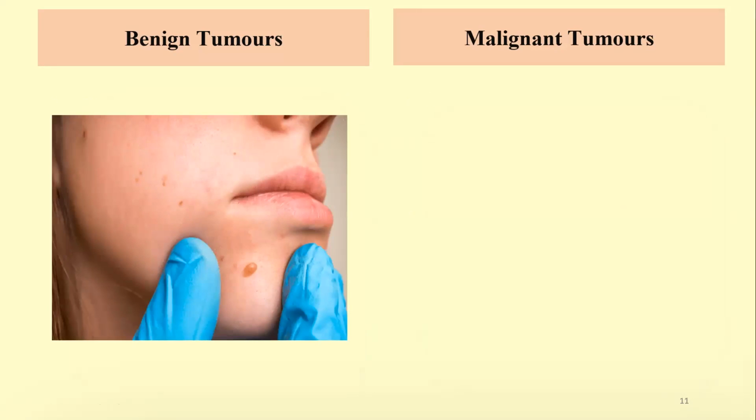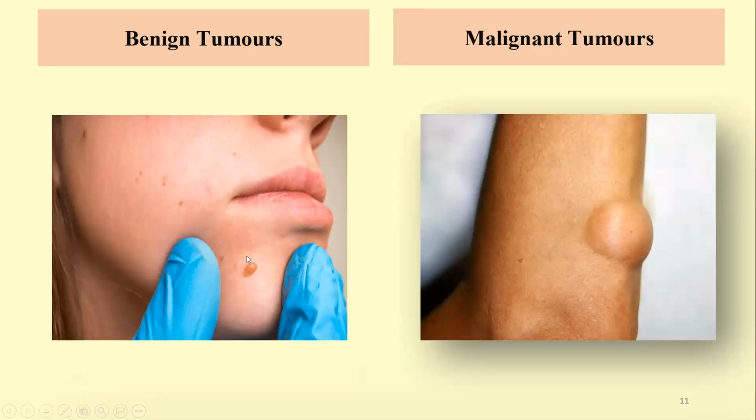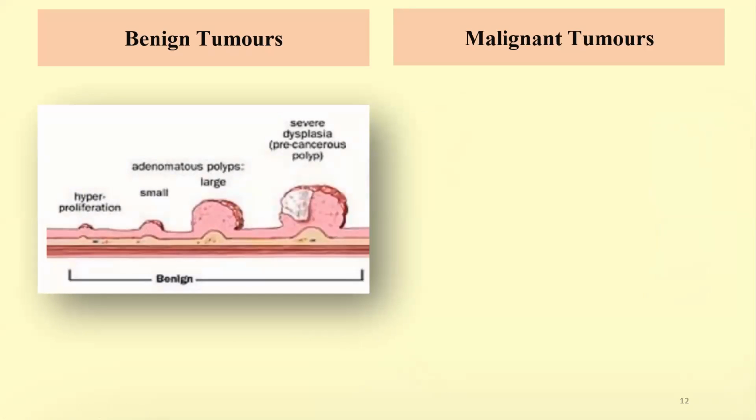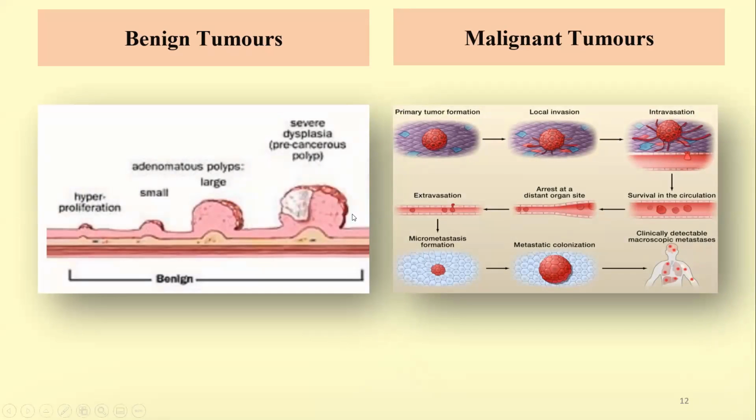For example, suppose in our body many times cells and moles grow like this also. In the malignant case, if it is showing metastasis, if it spreads to any other part of our body, then it is a very dangerous thing. How will you know? Like this. At the beginning it will look like this, and if it is remaining here, then you have no need to worry. It is not that harmful. This is benign. In the malignant case, it will spread throughout your body.